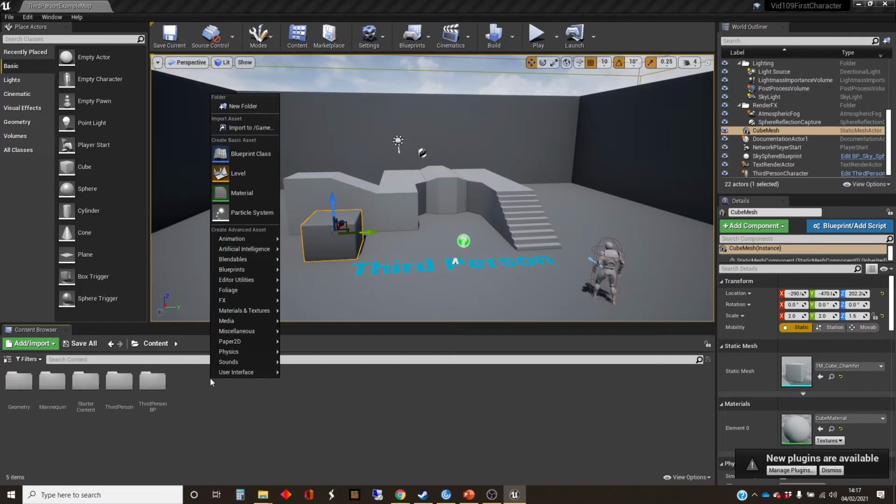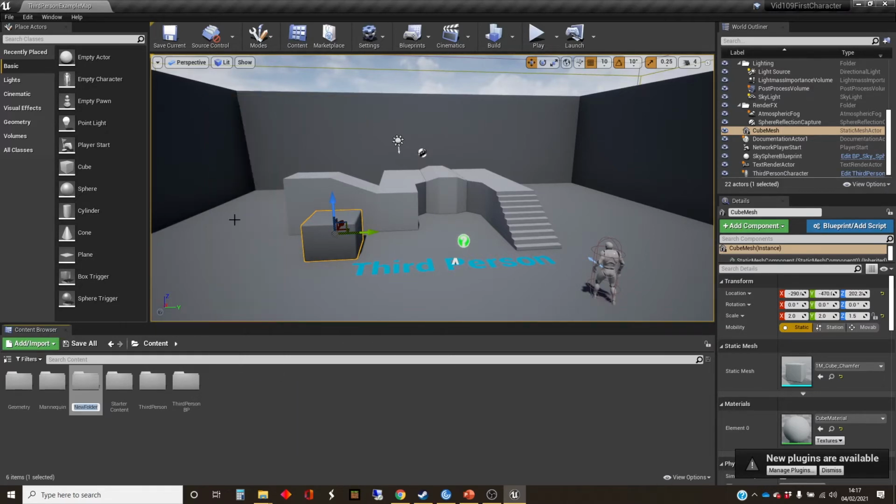So the first thing I'm going to do is, this is the start of a whole lot of stuff we're going to do on AI. I'm going to create a new folder in the content area just to hold everything, and I'm going to call it Stalker, because eventually through the series of videos I'm going to create a kind of weird stalker type character.